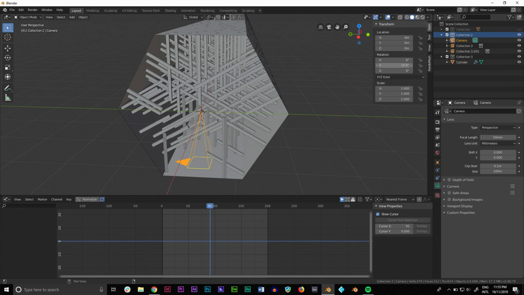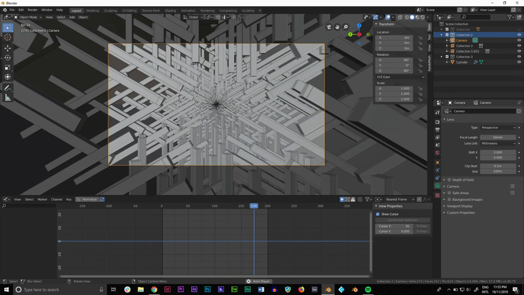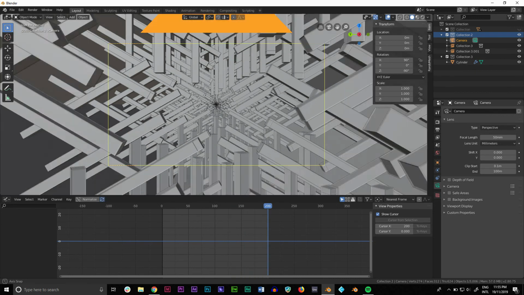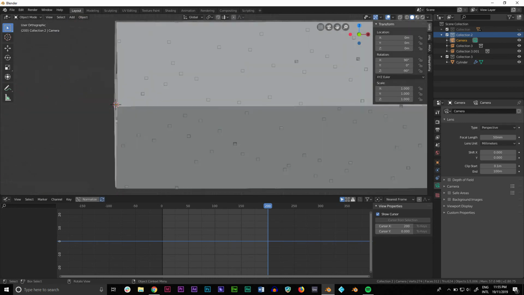So I'm just going to give the X value 90, and give the Z the value of -90, and then the Y value nothing. Alright. So that's pretty much exactly what we want. And now that's perfectly at the start. So I'm just going to hit 1.